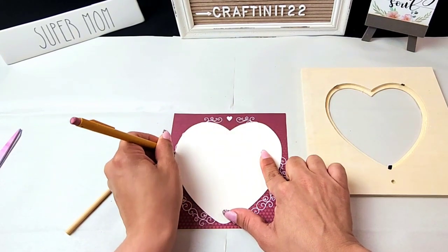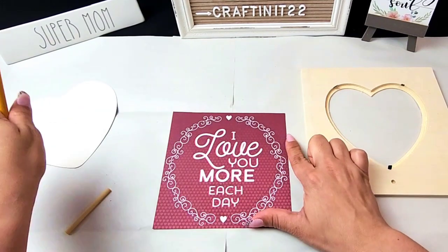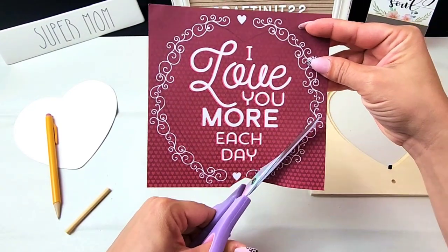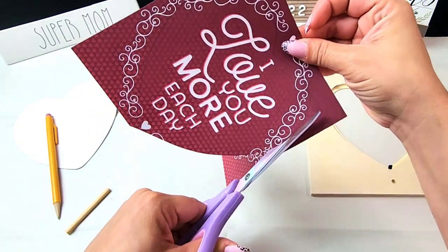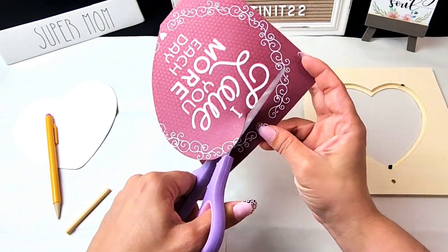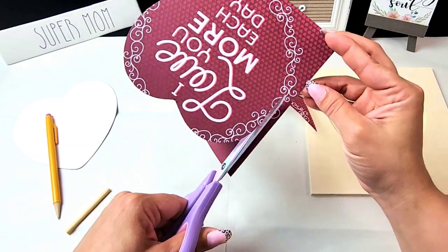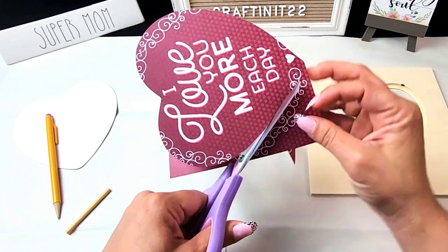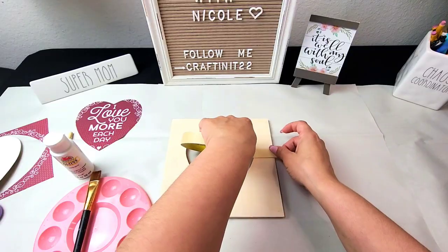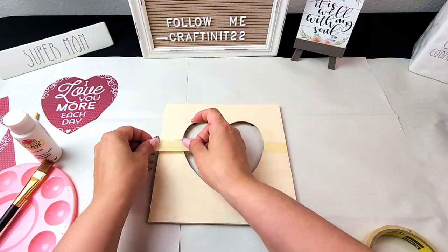For the first project we're doing a wood heart frame. It was super simple and easy to do but it turned out so cute. I got the heart that comes with the frame to reference the size I need my cardstock paper to fit perfectly in that space. You can use whatever picture you want, or like I'm doing, a cardstock paper with a message on it — it will look great either way. I decided to go with neutral colors, going with neutral Valentine's decor this year with hints of pink and red, so I can keep it on display if I wanted to.